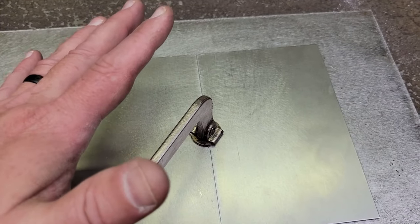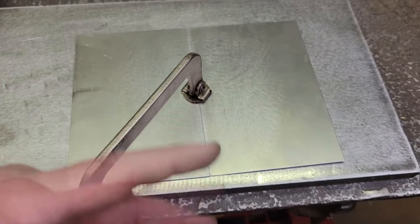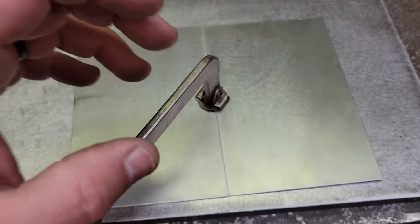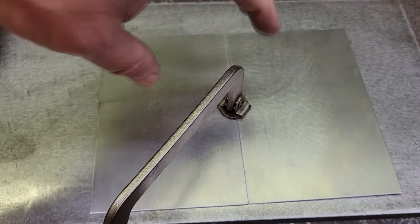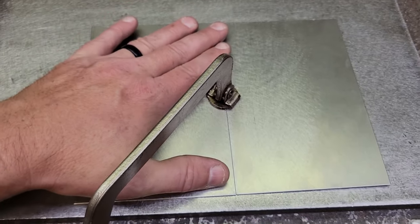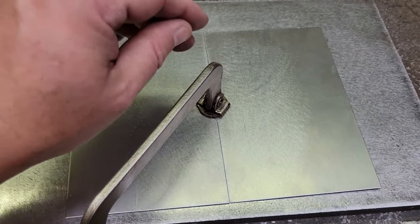Now one good thing with TIG, once you tack every inch or so, you can come back and burn this thing the whole way, and it's gonna warp a little bit. Anytime you add heat to metal, whether you're MIG or TIG, it shrinks it, so it's going to pull in the middle. But the beauty with the TIG is it's a little softer, it hammers a lot better, and you can get it back out.